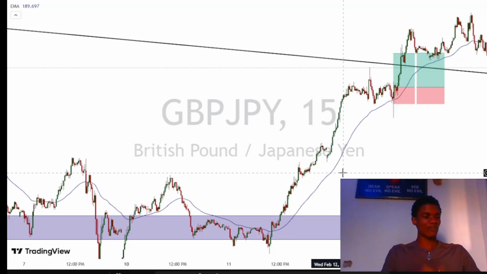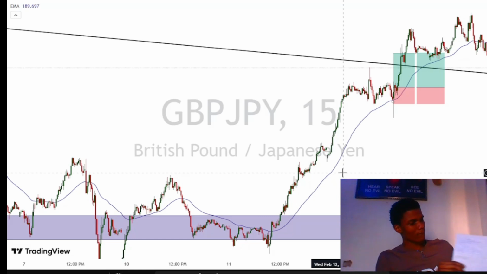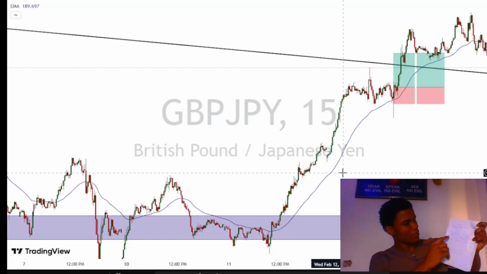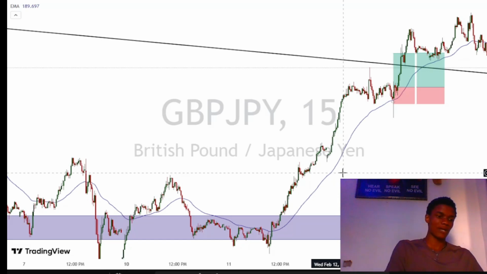And another thing is, I wrote it right here. These are problems people usually have: trying to catch the top or the bottom, trying to catch the initial breakout, trading against the trend blindly. That's the third one I wrote, trading against the trend blindly. You can see that I planned it if I come to talk to you guys. So, trading against the trend blindly.